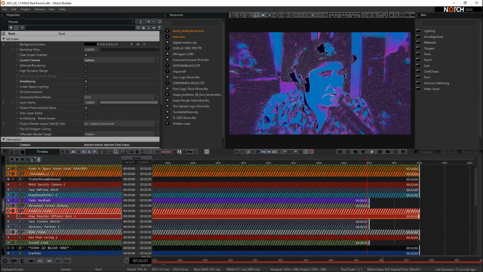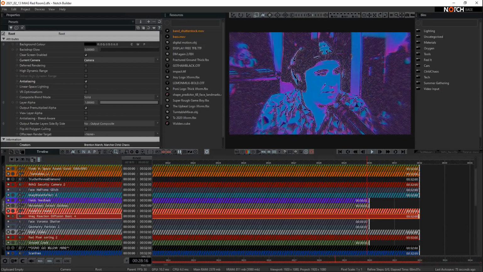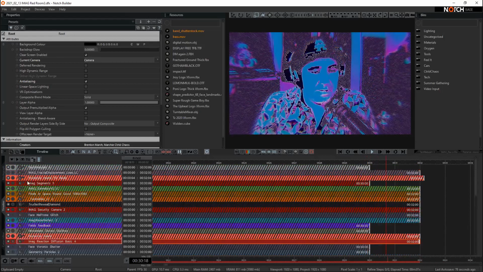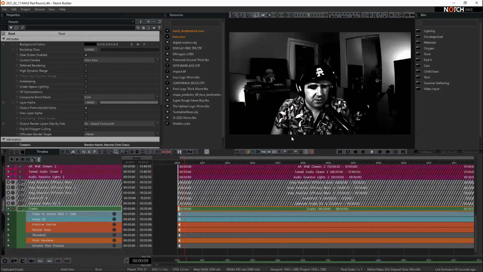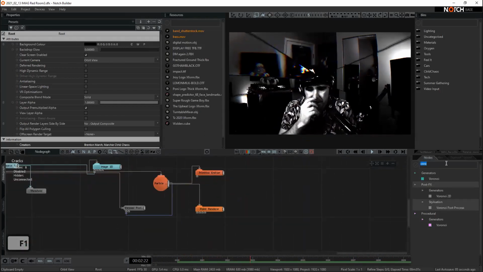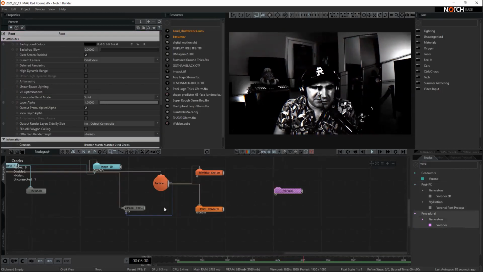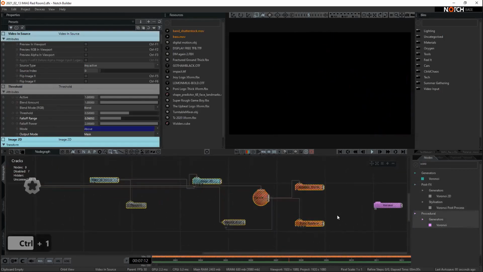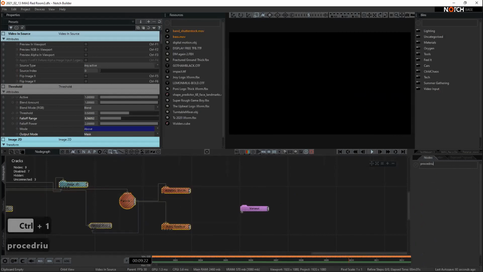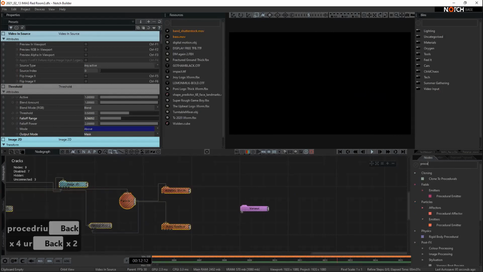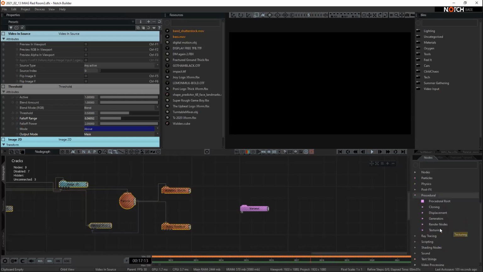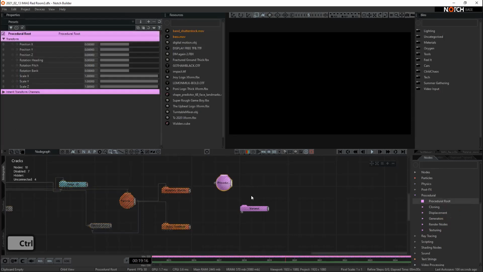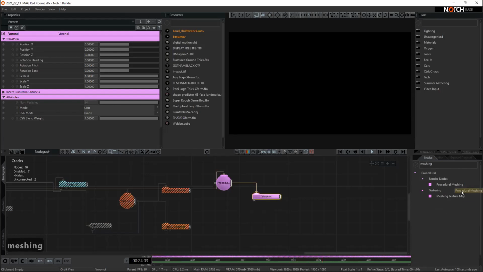Does Voronoi work on 3D objects to make them mirror, shatter into shards and scatter off screen? So the post effect does not, no. However, there is, let's go into cracks. There is a Voronoi generator inside of our procedurals. So I'm just going to turn all of this off. Procedural root. Here we go. Procedural root. Let's go our Voronoi in and a meshing node.